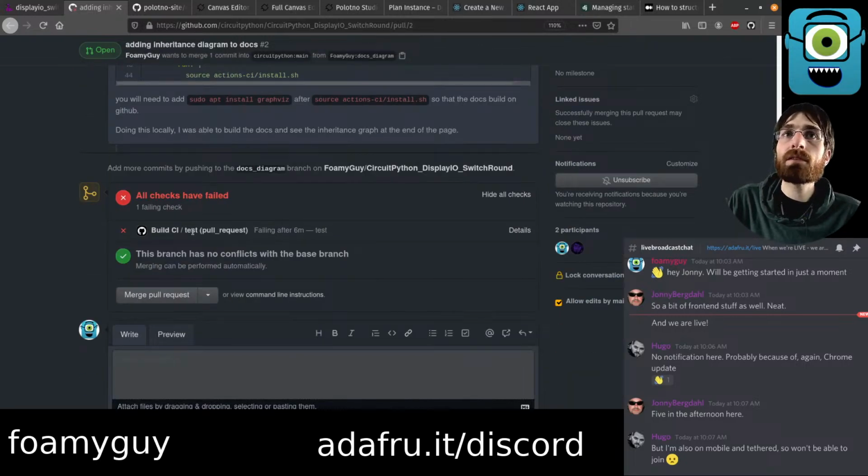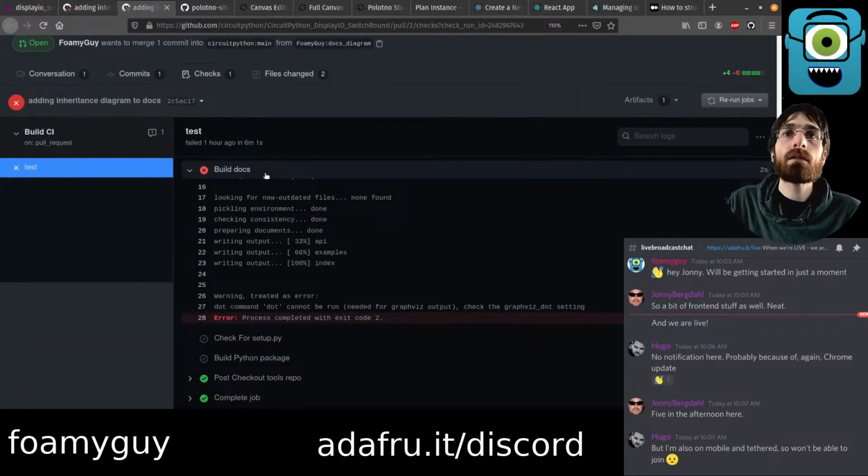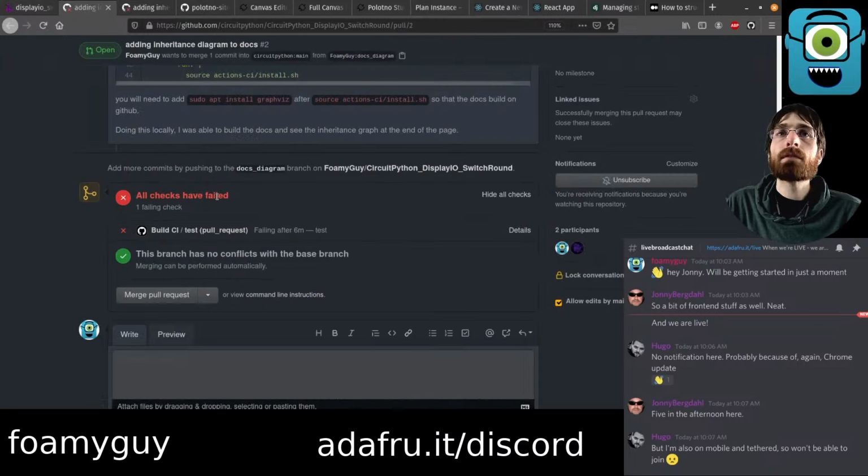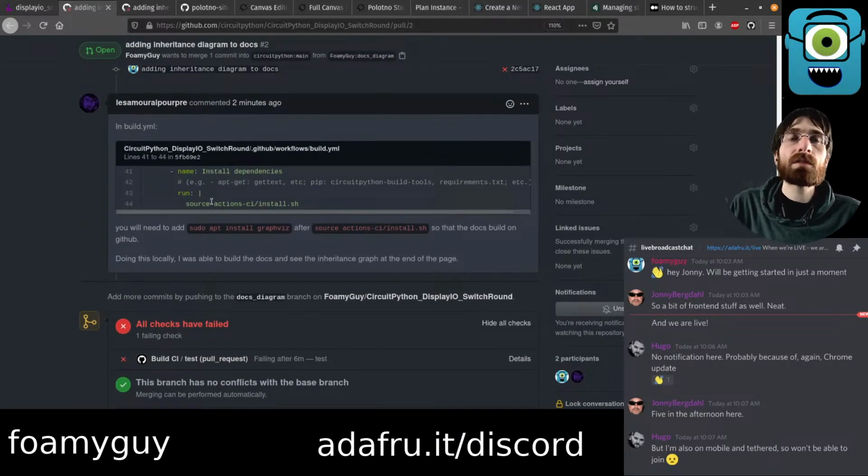Is this what it failed for too, or was there some different reason it failed? That looks like the reason why it failed. Okay. So James says we need to add apt install graphviz after source action CI install so that the docs build on GitHub.